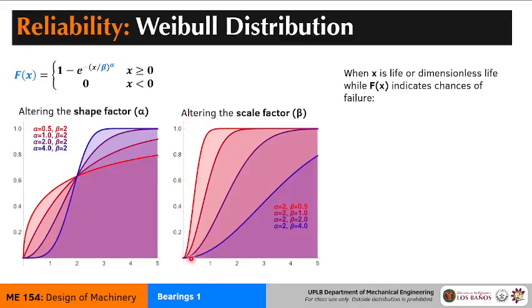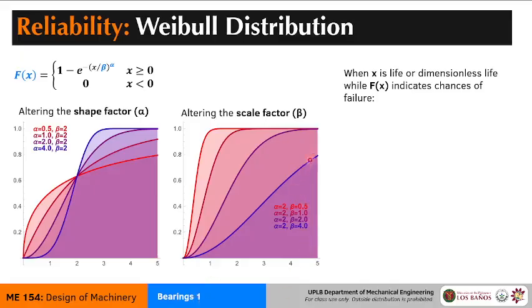So as the bearing continues to survive, or rather, as you increase the life of your distribution, there's higher and higher chances the bearing may fail. So that's what the increasing graph represents. As you go further, as you expect more life out of your bearings, more and more of them will have a higher chance of failure.